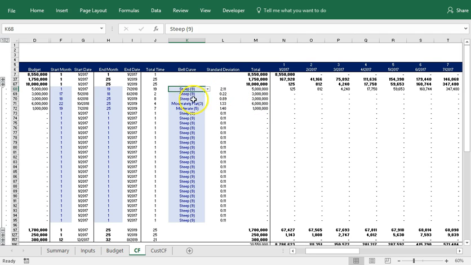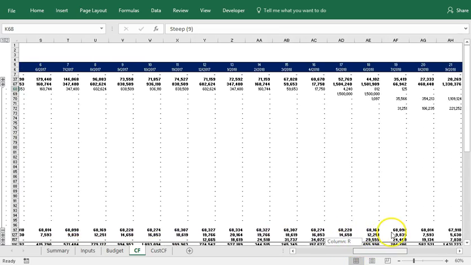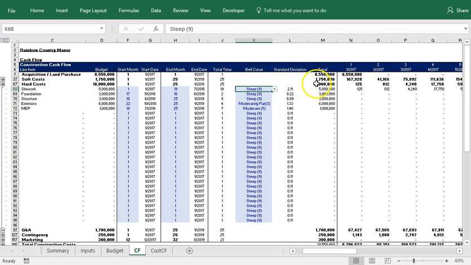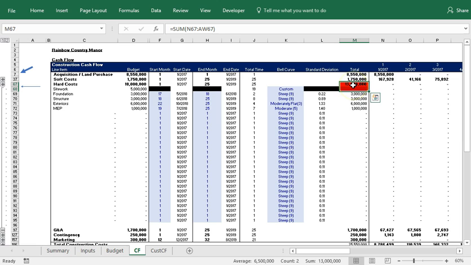We can go to a steeper line, which will give us a much more extreme curve: a little spent in the beginning, a lot in the middle, and then a little bit spent at the end. And so this is all the functionality within the cash flow tab that you need to be aware of. However, if you choose custom, you'll notice a bit of conditional formatting that is turning red because the dollar amount being added up here, which is adding up the draw schedule, is not equal to what's put in the budget.